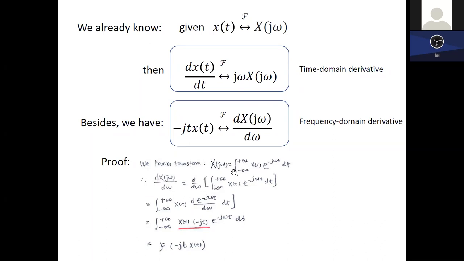And then we take the derivative over omega on the right-hand side. Under certain mathematical conditions, which we assume always hold, we can move the d d omega inside the integral. And since inside the integral, the variable omega only appears in this exponential term, we only take the derivative over omega for this exponential term. The exponential term after taking the derivative is retained, with an additional coefficient minus jt. So minus jt is the coefficient in front of omega. And this is the Fourier transform of this time domain signal underlined in red. So it's the Fourier transform of minus jt x of t. Yes, there is a minus sign when we apply the second property. Don't forget this minus sign. In the first property, there is no minus sign.